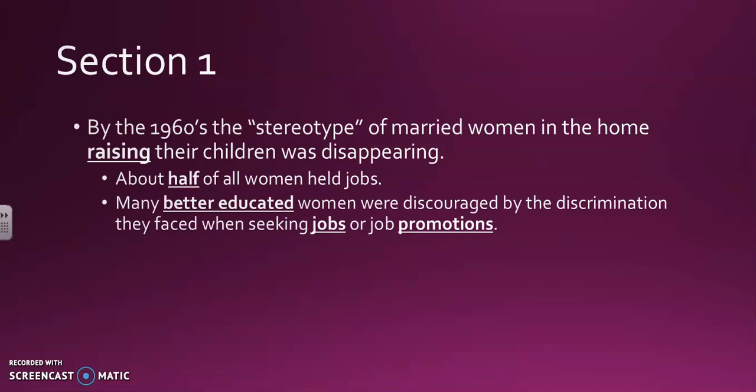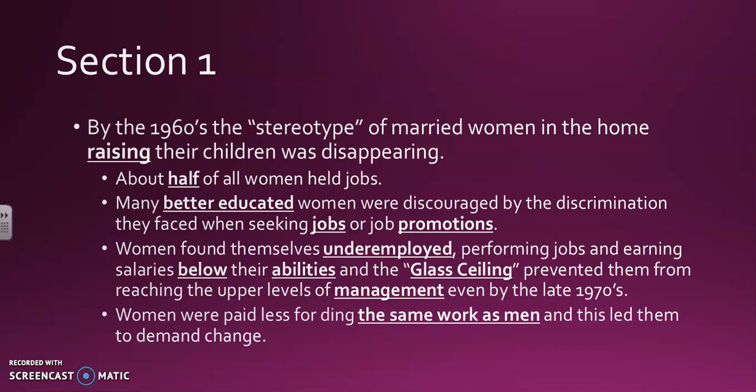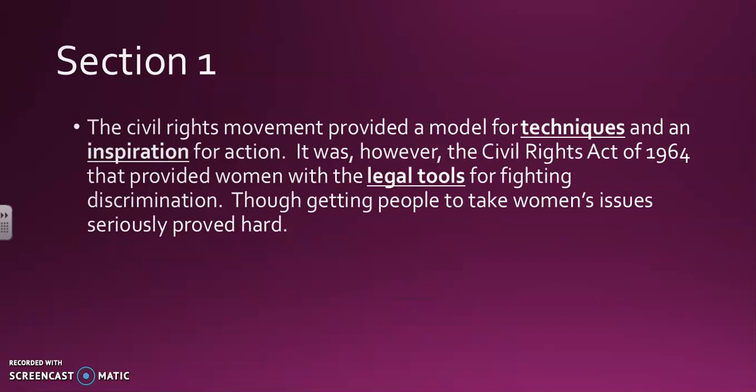Many better educated women were discouraged by the discrimination they faced when seeking jobs or job promotions. So this is going to lead to this feminist movement. Women also found themselves underemployed, or performing jobs and earning salaries below their abilities, and the glass ceiling prevented them from reaching the upper levels of management even by the late 1970s. And women would be paid less for doing the same work as men, and this led them to start demanding change.